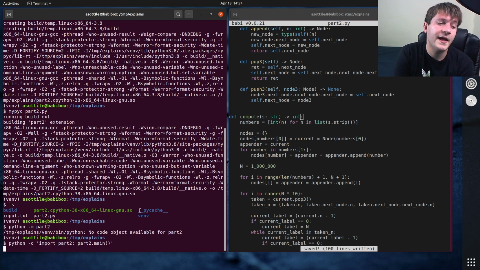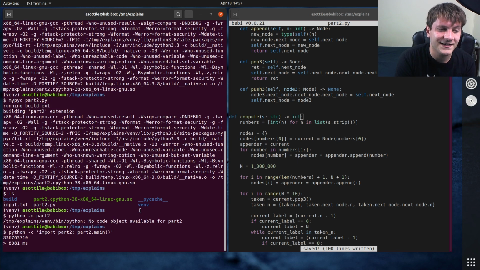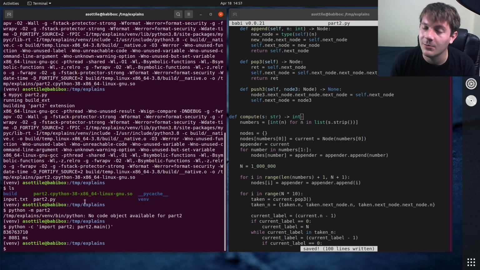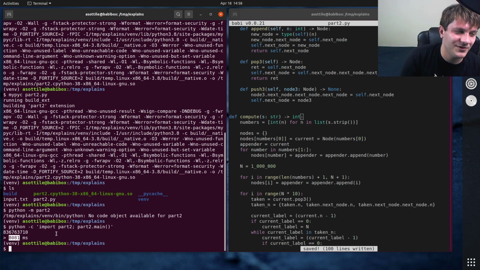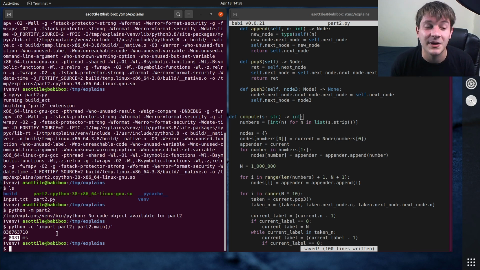And you'll see that the mypyc compiled version of this is way faster than that 21 seconds we were looking at before. So you can see this completed in just over 8 seconds. So what's that, like a 60% performance improvement, 63% performance improvement, which is pretty significant. So if you write typed code, mypyc can potentially speed it up by quite a lot.